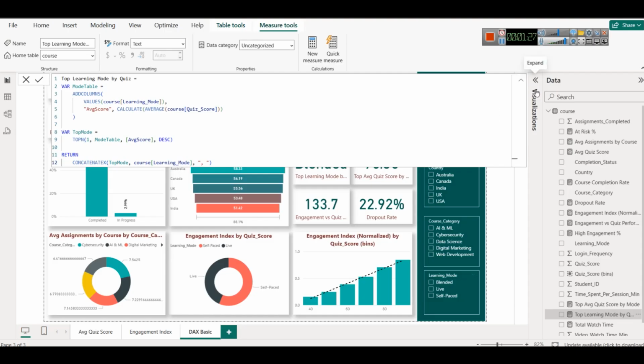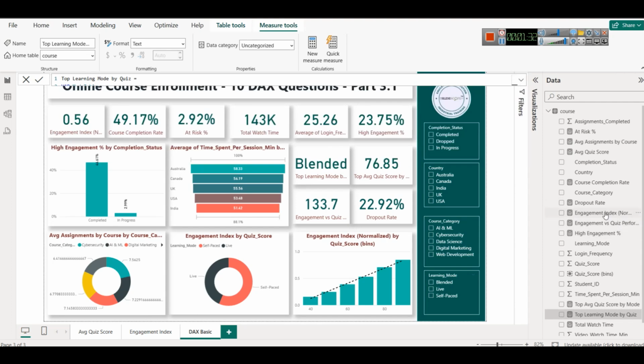So at least 10 to 15 different functions you will learn their practical usage on this data set.